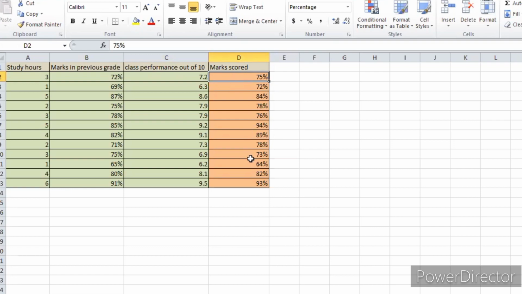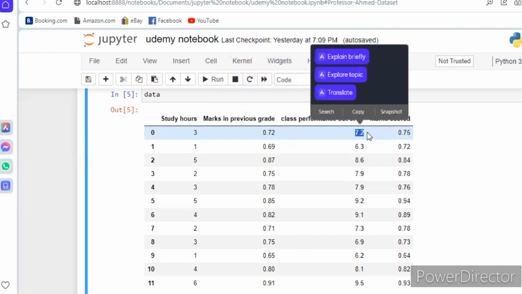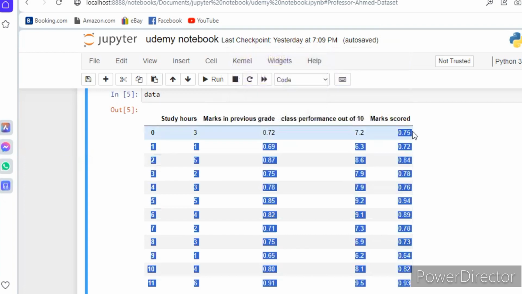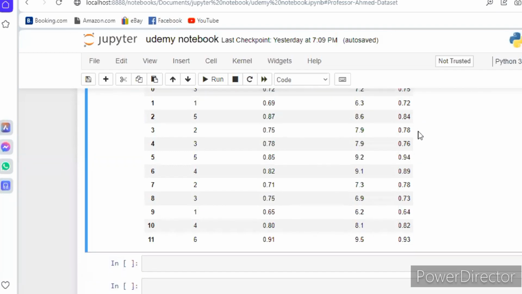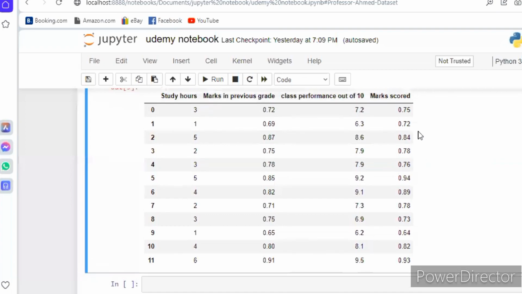This is the default behavior of Python. I will show you that here. 0, 3 we saw that, and 72% is 0.72, then 7.2, then 75% is marked as 0.75. This is the default behavior of Python.